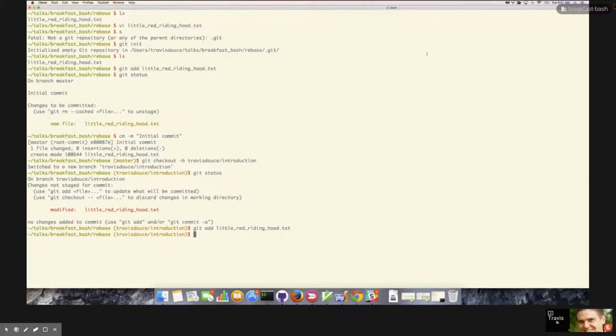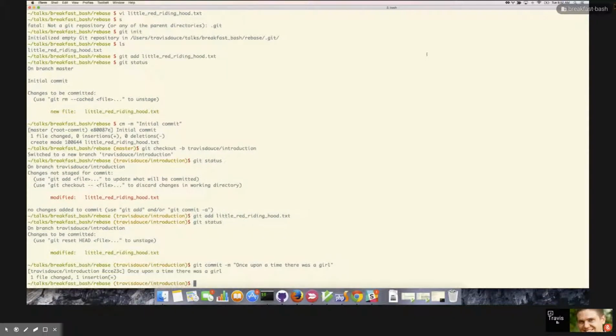And if you do git status, it'll be staged. So let's commit it. And I'm going to make some horrible commit messages, but for illustration's sake, I'm just going to write what the commit was specifically, which was once upon a time there was a girl. This way we'll be able to look at our Git history and know what the commit refers to.